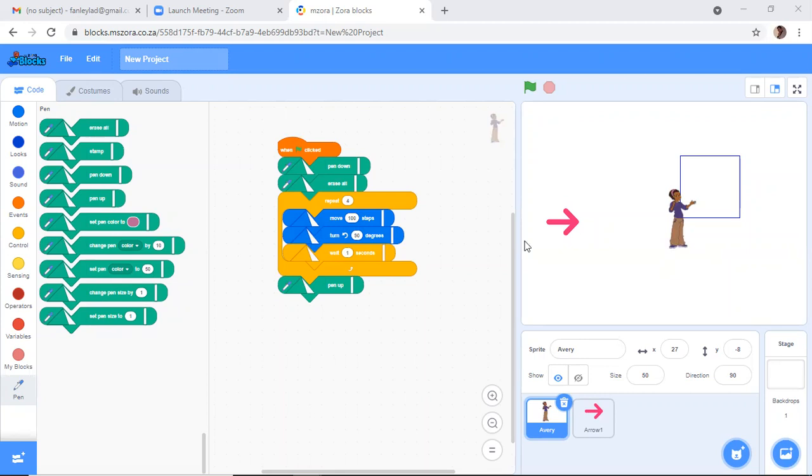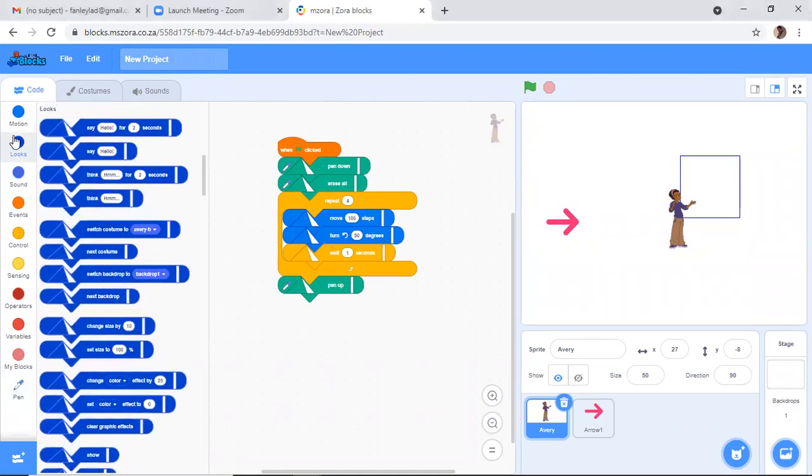Now, I'm just going to give you one simple place where we can communicate with the user. And of course, we can go to looks for that. And I want you to look at this one. Let me just drag it into our program window. And this one says, say hello for 2 seconds. And the reason for the delay to be included in the statement is because sometimes the block can run so fast and go to the next instruction that the user won't even see the word hello.